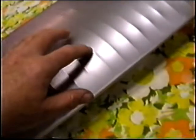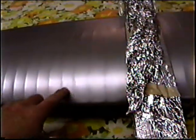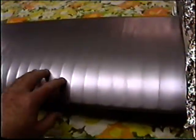But now you can see one of the things silver does, it shows me all little patches. I can still see them. Now, if I was to paint right over this, believe me, you wouldn't see these. I've done that before. But because we're trying to make a museum-quality model here, we're trying to up the bar. This is not your average, just get it done and fly it at the field plane.